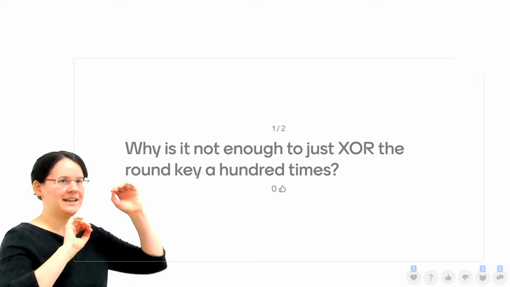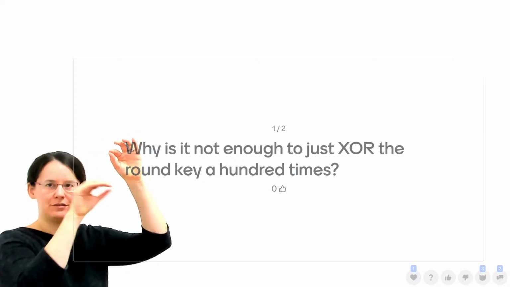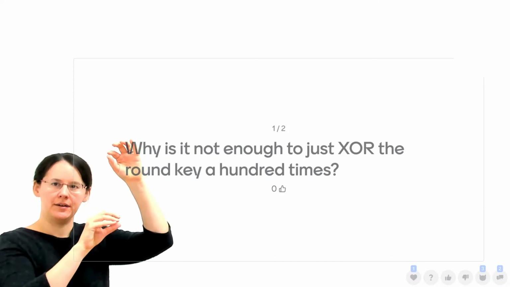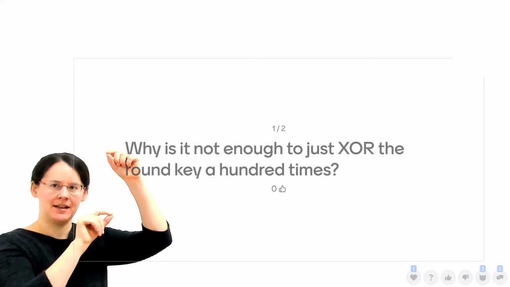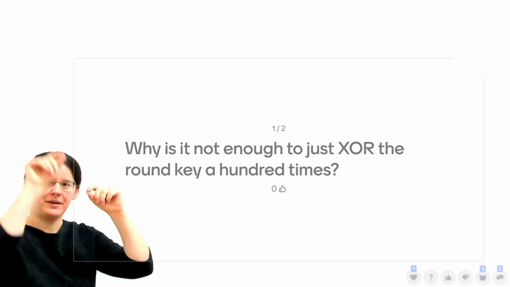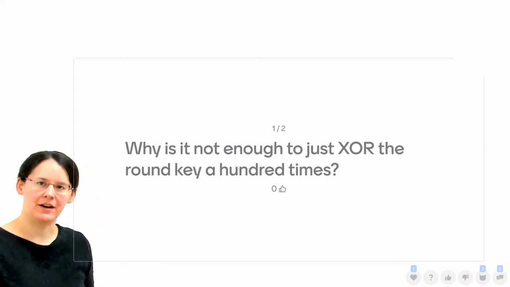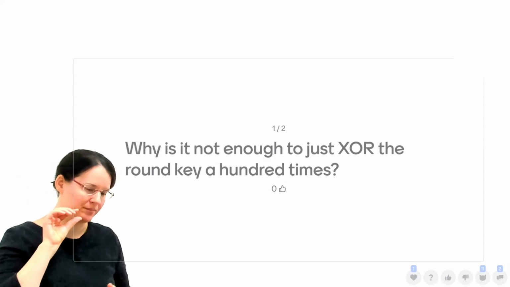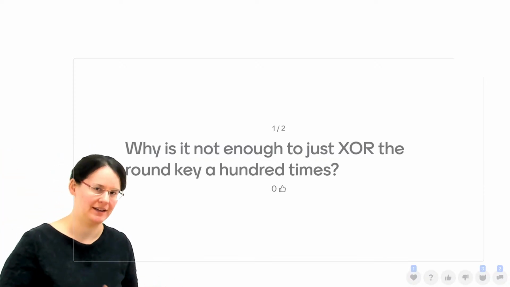Because if you imagine the setup, I have the message, I XOR many times many linear functions of the key, and then I have the ciphertext. If I now have a known plaintext attack scenario where I know the plaintext and ciphertext, I can XOR them to get back this XOR of all of the keys. And if this was only a simple function of the key, then I would be able to compute back from knowing the XOR of these functions to the original key, hypothetically.